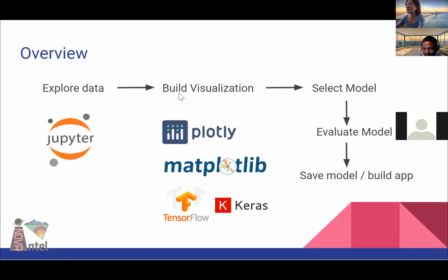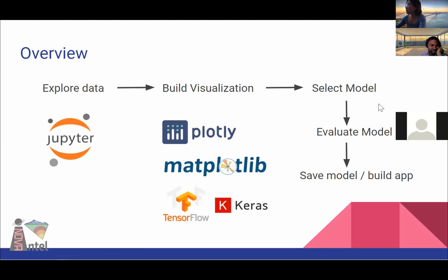You can go about building visualization, or you can dive directly into the machine learning part of things: building a machine learning model, training the model, and making interesting predictions with the data set. To build visualization, there are basically two libraries that I used in Python. One is Plotly and the other is Matplotlib. They're both really powerful visualization tools that you can use in Python.